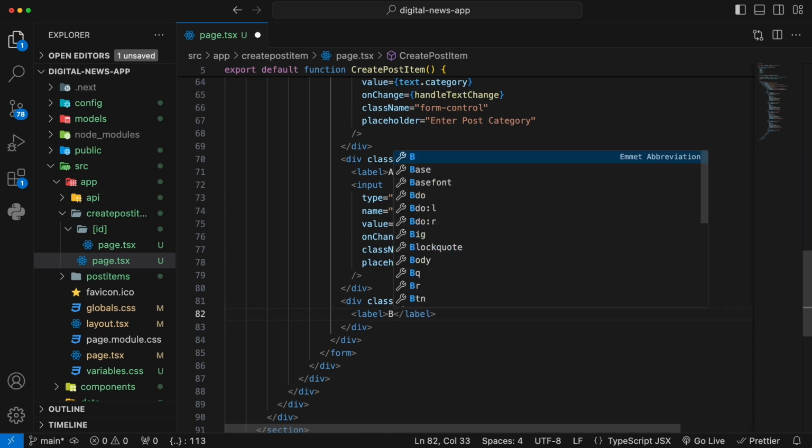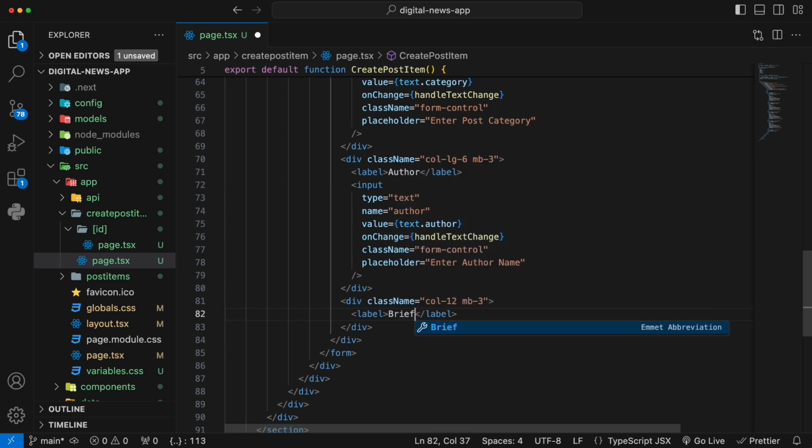Inside here, we want the user to put in the brief of this post article. Again, we are designing a simple project just for the user to put in some simple information. If you want to extend this project based on your own needs, absolutely go ahead and do so. You can ask the user to fill out more paragraphs, upload more images, or put in some comments or code.